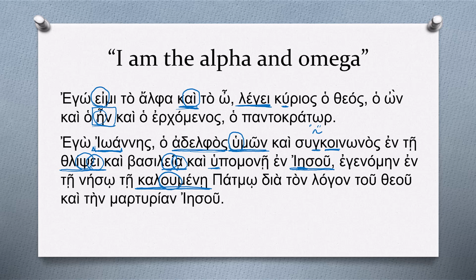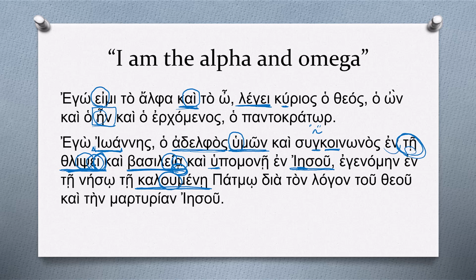Right here, towards the end of the first line in the word te, there we see the iota subscript. Te is the article that's modifying the word thlipsi and also the word that means kingdom, basileia. In the word basileia, the iota subscripted, as normally happens when the iota follows an alpha. Take a look at the iota with which the word thlipse ends. Both of these words, thlipse and basileia, are in the dative case. That's why they have the iota. They're in the dative case.